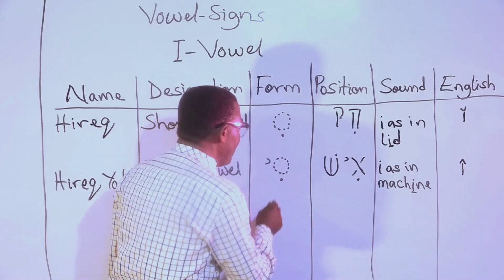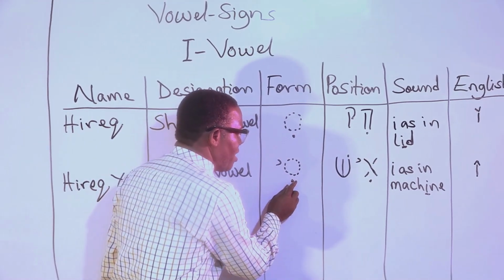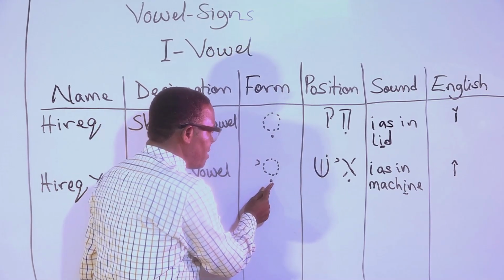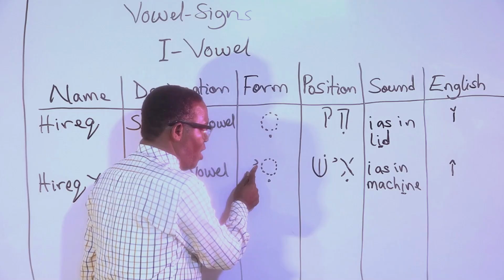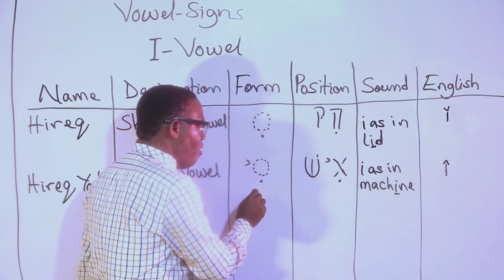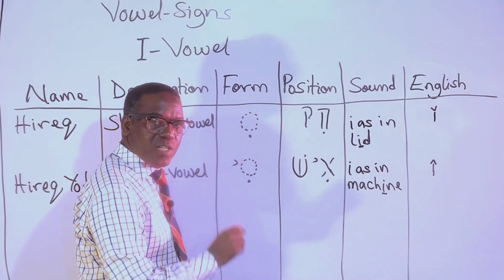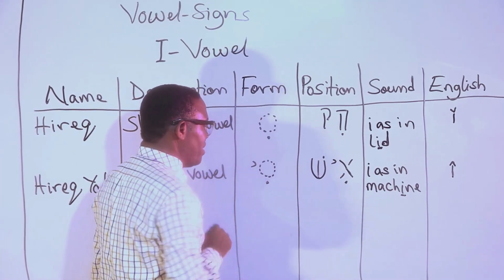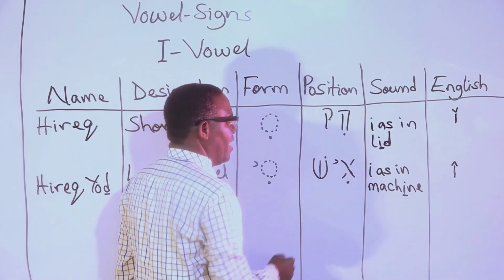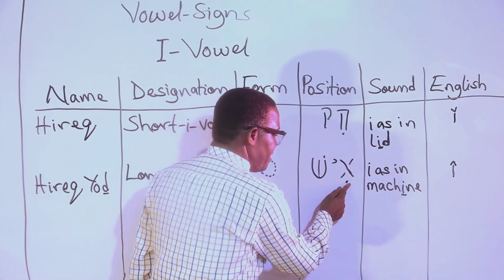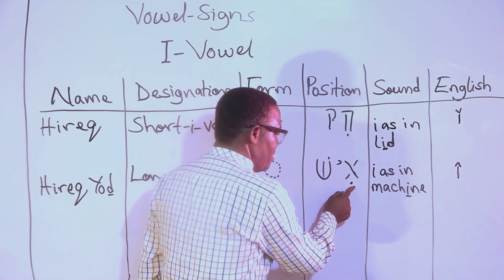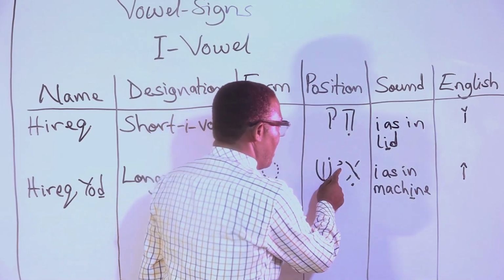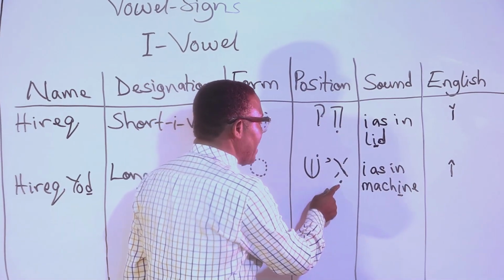And the long I vowel has the form of a dot beneath the consonant and yod in front of the consonant. The dot and the yod are the form of erect yod. That's why it's called erect yod. The dot will be under the consonant and yod will be in front of the consonant, as we have in each. This is the dot, which symbolizes erect, and this is the yod, pronouncing together as erect yod.